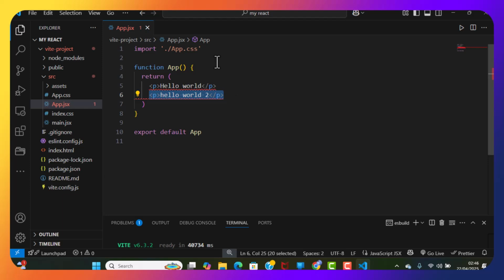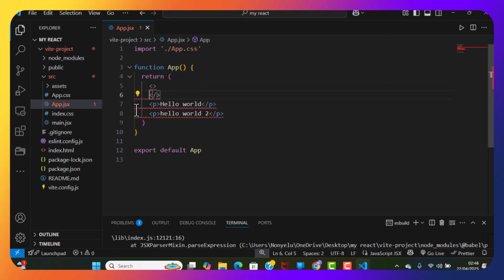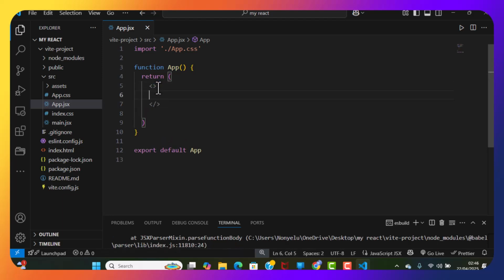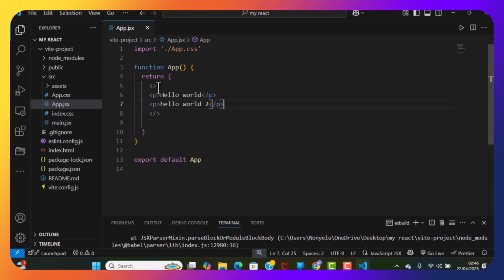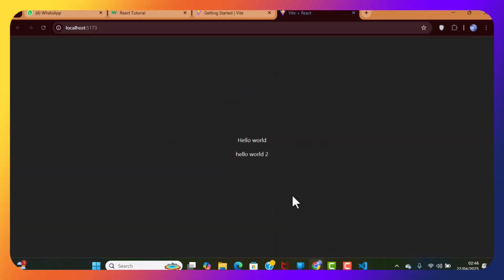They need to be padded into a React fragment like this, and these things are going to go into the fragment. And now everything should work perfectly. Let's see. And you can see hello world and hello world 2.